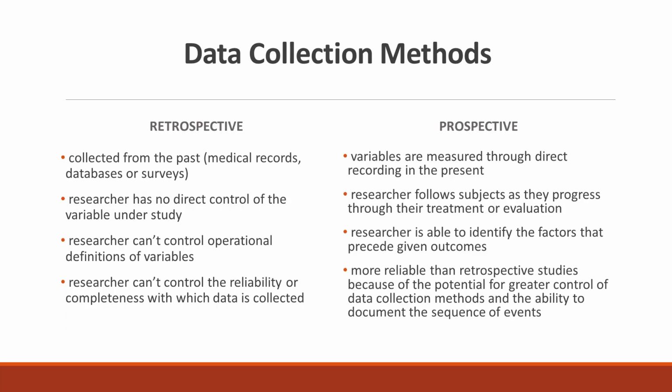Retrospective research involves the examination of data that has been collected in the past. Because the researcher cannot control operational definitions of variables or the reliability or completeness with which data was collected, the accuracy and credibility of the data source become important considerations. In prospective research, variables are measured through direct recording in the present. The researcher follows the subjects as they progress through their treatment or evaluation.